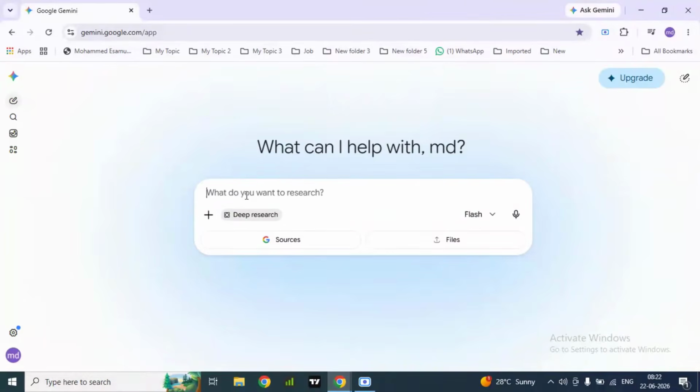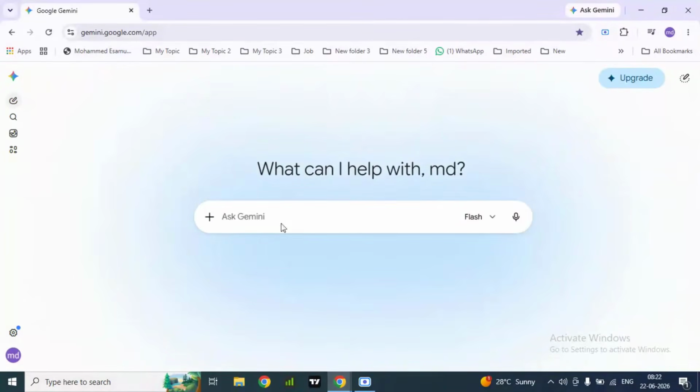If this option is also not working, then what you have to do, then you can try logging out of your account and try to log in with a different Gmail account. If this option is also not working, then close this browser, open your Google Gemini account in another browser and check if these options work or not.